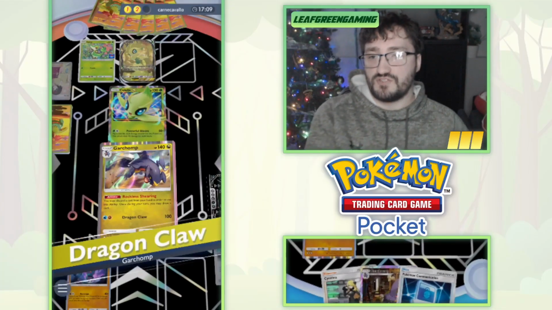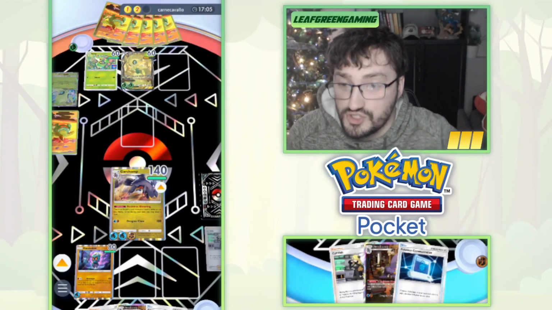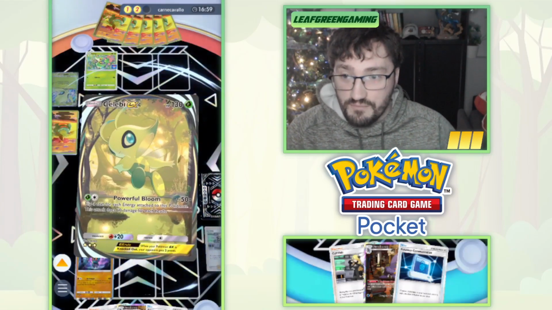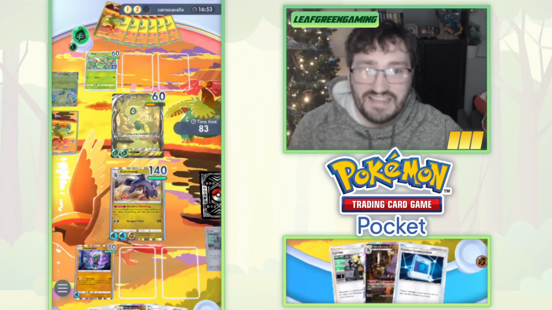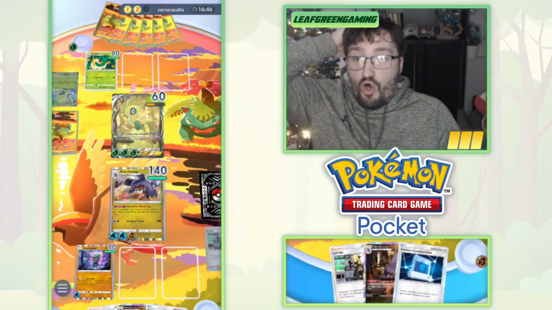Okay. So that's 2 points here. That's huge. Okay. So you have to get 3 out of 3 now to win the game. They didn't get a Snivy, or a Servine, they didn't get a Superior at all. Okay, so you just can't get all three.